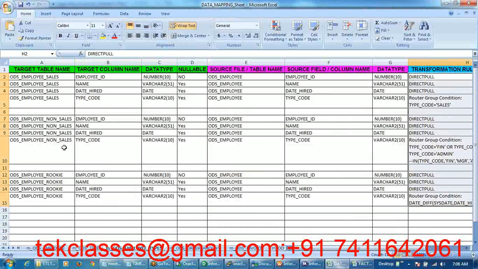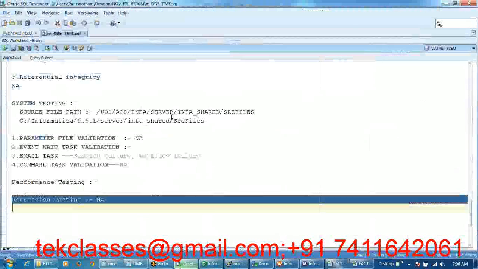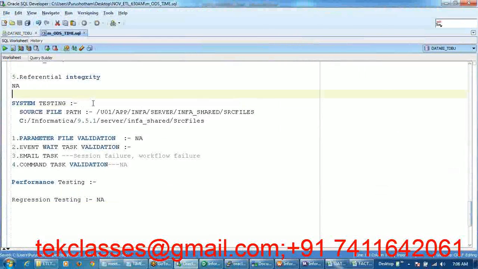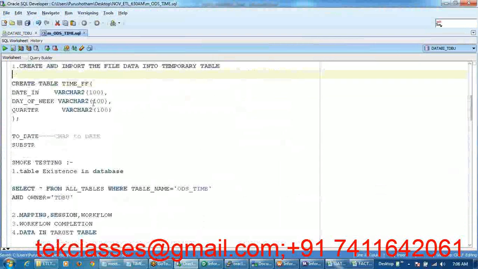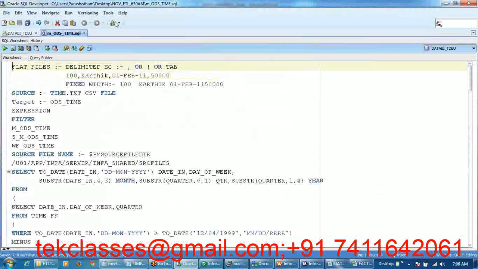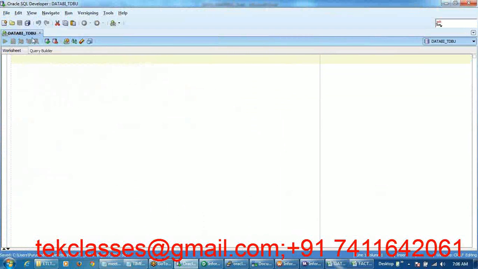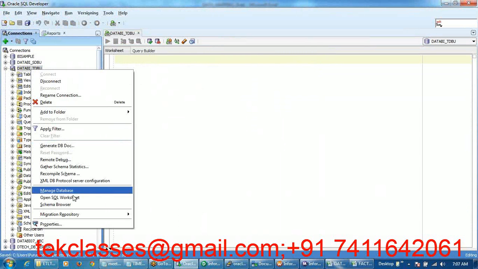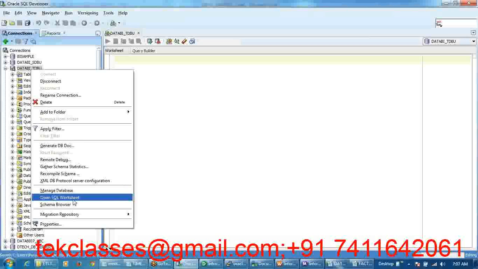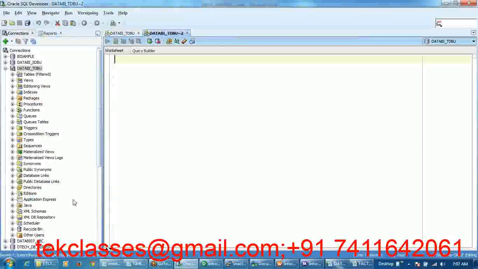We'll see one example for this router transformation, how the testing will be done for this router. From now on I'll not stress much on the smoke testing and how you validate each and everything. Maybe for this example we'll see one more time, and from the next example I won't stress much on the smoke testing and the performance testing. We'll mostly concentrate on the functional testing part and the system testing wherever it is a new thing that we have to learn.